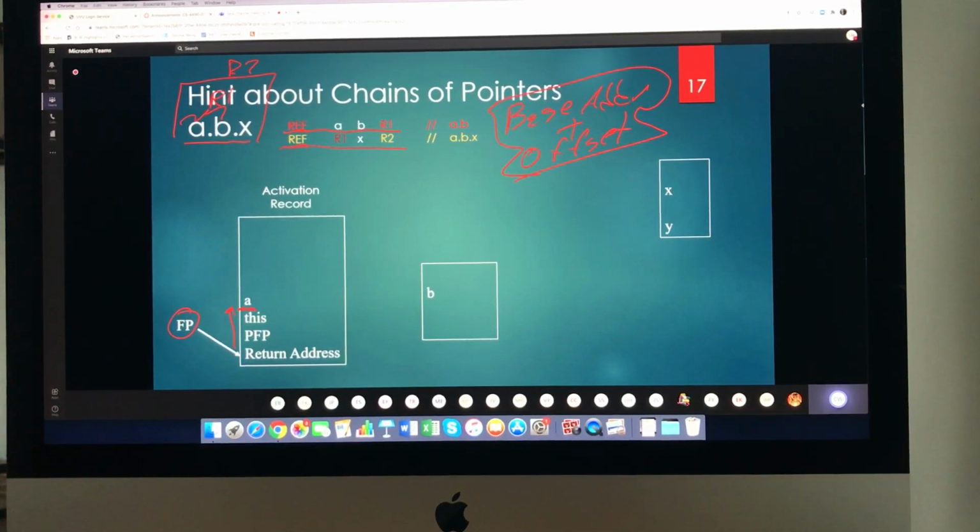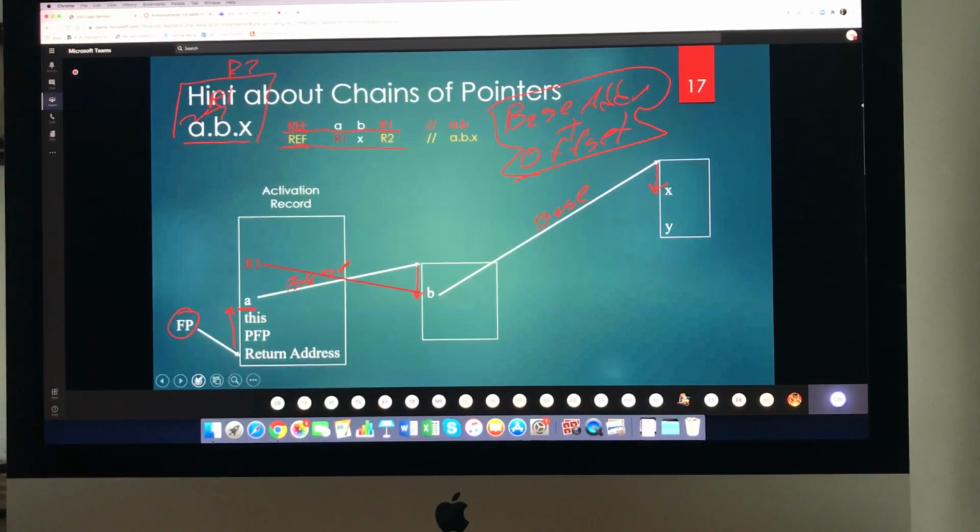All right. But if you think what A is pointing at is the very beginning of this object, that is a base address. There's an offset that goes to that. Remember I just talked to you about computing these things before you get to here? So there's an offset there, even though that's a base address. If you look at B and think about what B has to be, it's a base address again. And then there's an offset to X. So everything is a base address plus an offset.